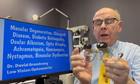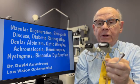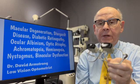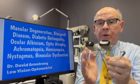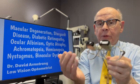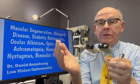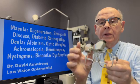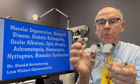If you're not familiar with the term progressive addition lenses, that is what some people refer to as a bifocal with no lines. Well, it's really not a bifocal. They work quite differently, but accomplish some of the same thing, and that's to allow people to see well up close for the reading distance. So in this case, the person with impaired vision, of course, wouldn't see as well as you and I might looking through the progressive addition lens. So we have the telescopes focusing at the computer monitor and giving that additional benefit of magnification. If a person gets up and walks away from his computer, they can flip the telescopes up and get them out of the way so now they can see at a distance without the telescope being there.